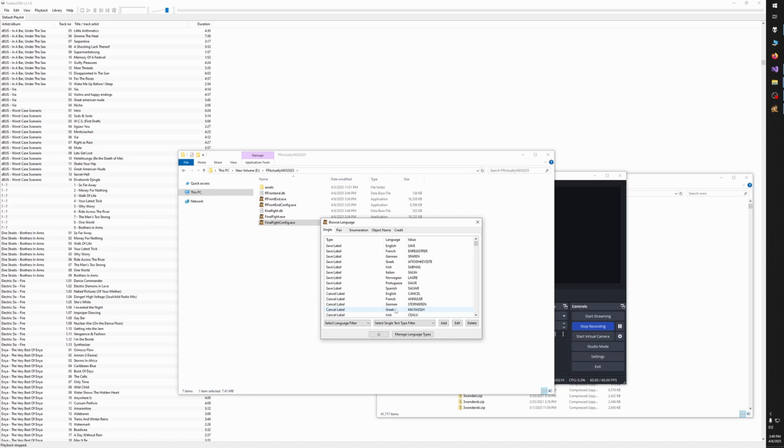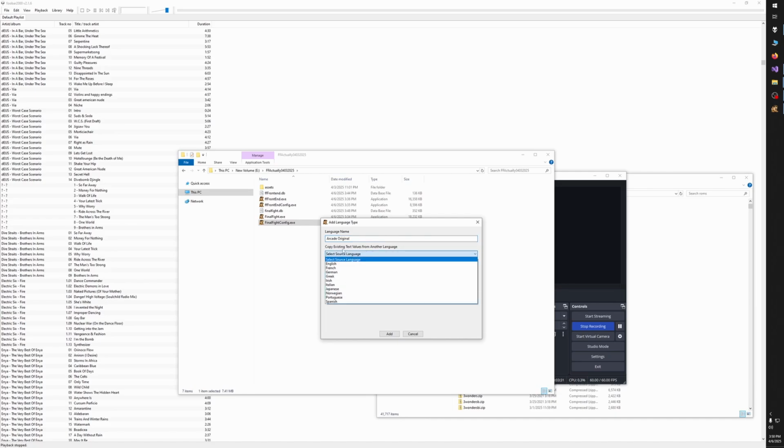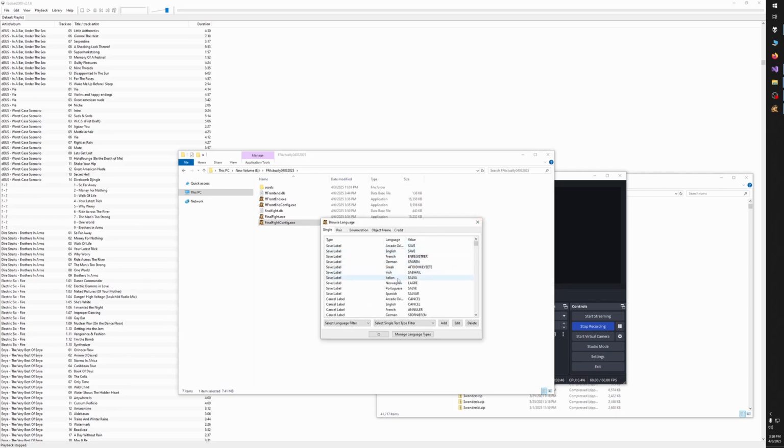For example, if you say, you know what, I don't like how this guy rewrote the script for the game. I want it to be like the original arcade. You could actually do that. So let me show you just an example here. If I go into manage language types, I can add a new one, and I can say arcade original, right? And I can actually copy the existing values from one of the languages that are already in the database. So I'm going to make a new type of language, and I'm going to copy all the values from English. So now I have this new type of language. So now I can actually have a variation of all of the language in the game, and I can just easily configure it. Check out how crazy this is.